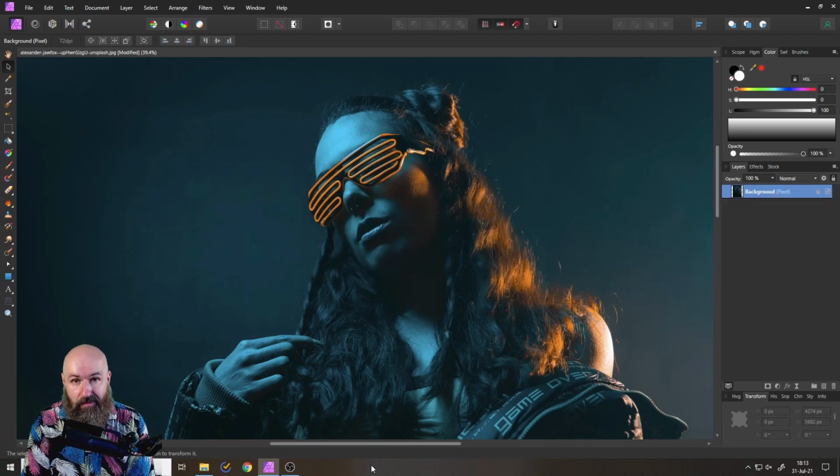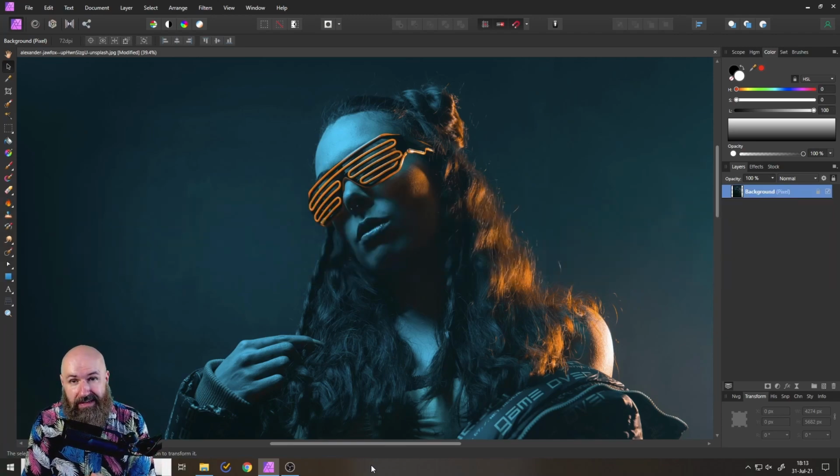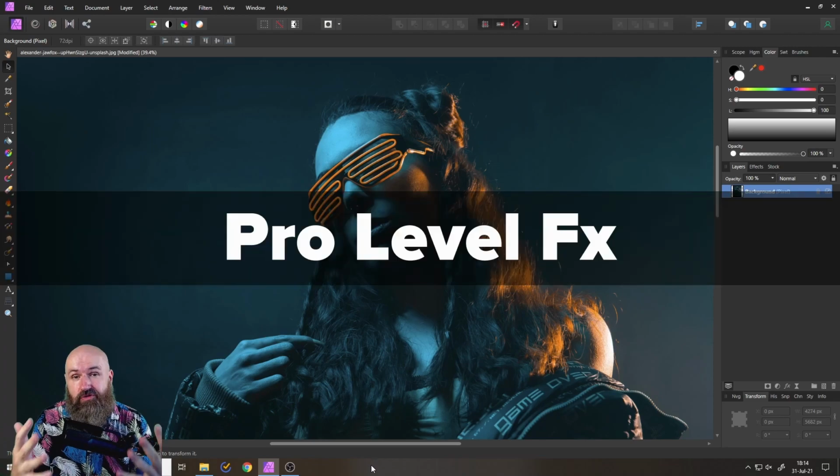The second one is that I wanted to have something that is very versatile in the way you can use it on different kinds of pictures, on different genres of pictures. And the third one is to bring your photo editing into the pro game, because overlays are the secret weapon of professional photo editing. A lot of the cool and amazing things you see in pictures are actually not done in camera. They are done in post with these kinds of special effects, and overlays are a super important and central part of these special effects.